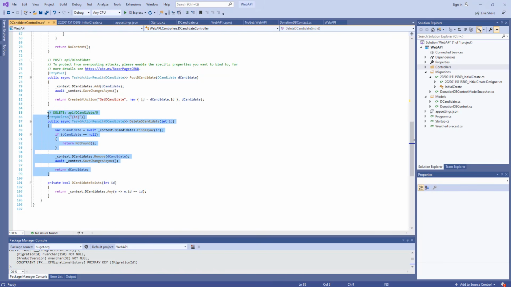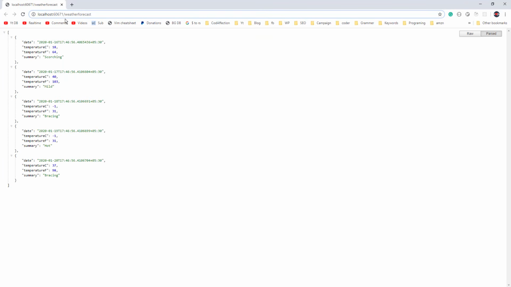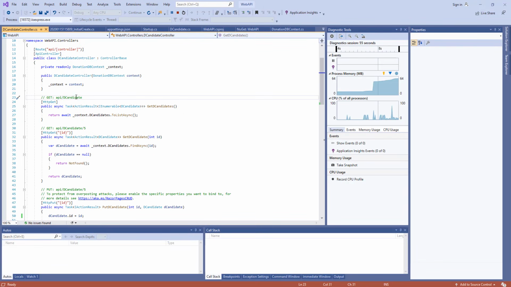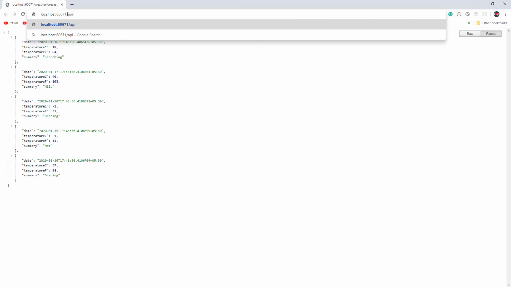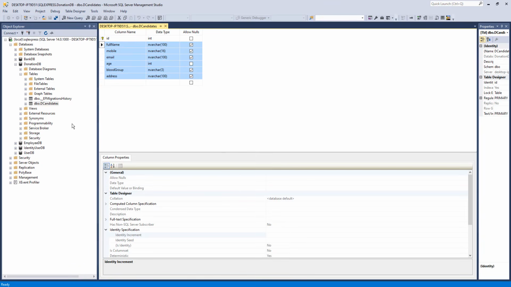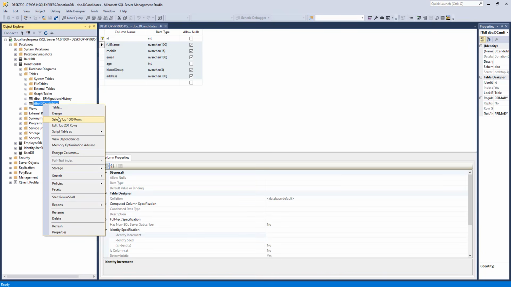Now let's look at how this web API works. So first of all, let me run this application here. The corresponding application is started from this port number here. Currently it is showing a response from a default controller, WeatherForecast. In order to access this newly created controller DCandidate, we have to use this URL here. It will return all of the records inside the table. API/DCandidate. Currently you can see an empty array because we have not yet inserted any record into the table here.